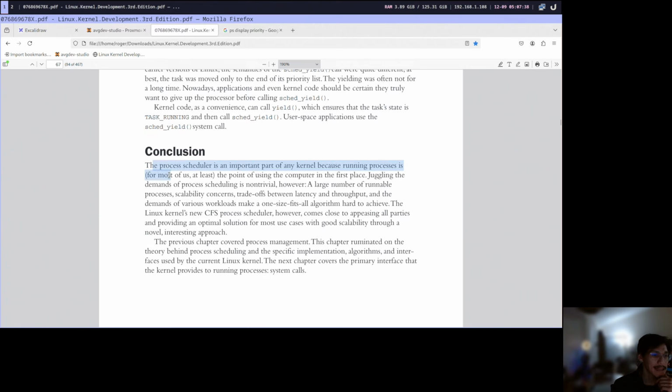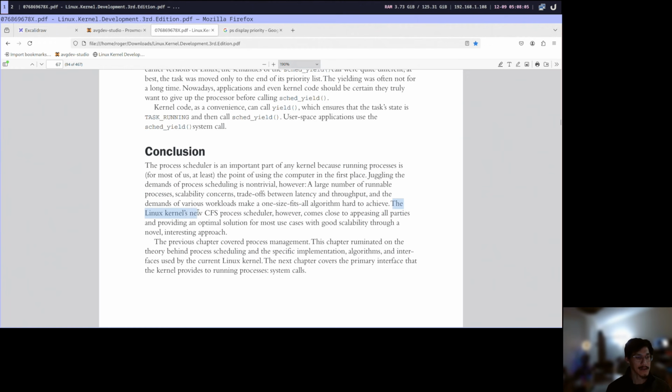Anyway, the process scheduler is an important part of any kernel because running processes is, for most of us at least, the point of using the computer in the first place. Juggling the demands of process scheduling is non-trivial. However, a large number of runnable processes, scalability concerns, trade-offs between latency and throughput, and the demands of various workloads make a one-size-fits-all algorithm hard to achieve.